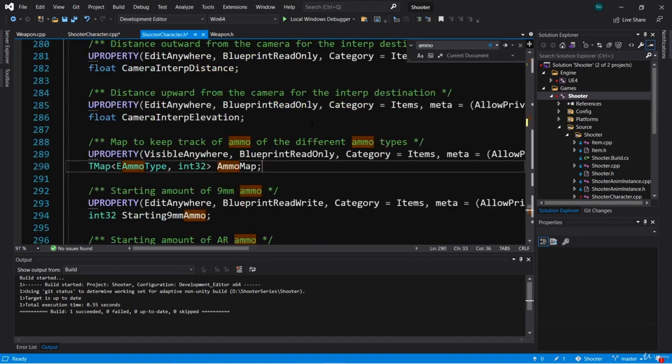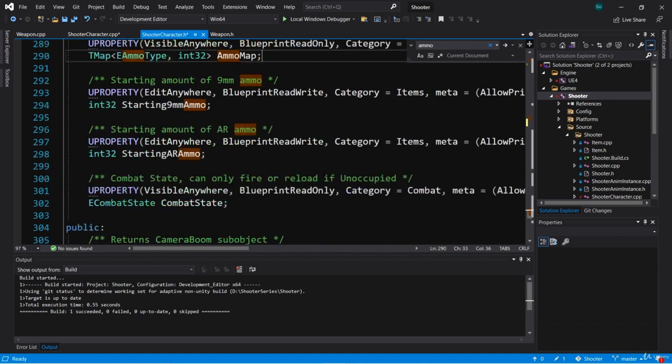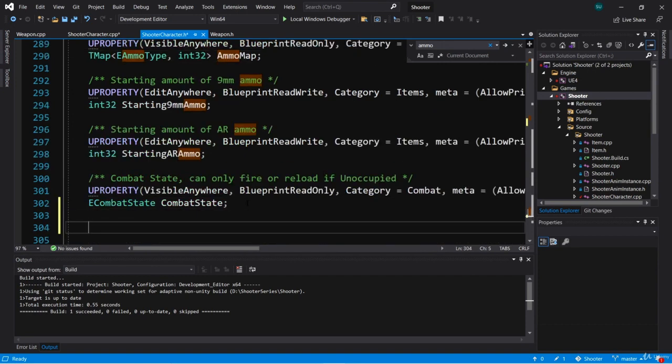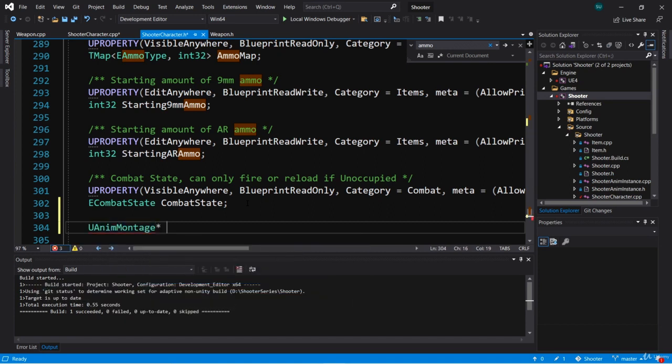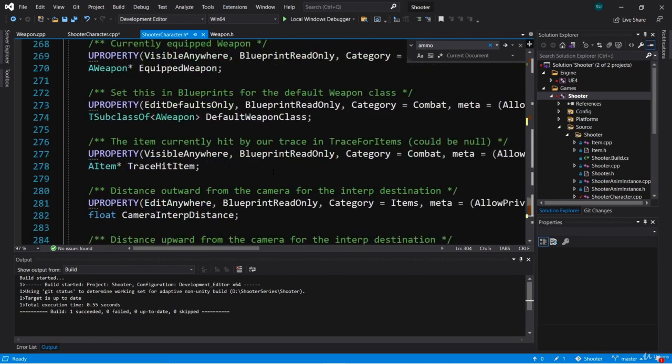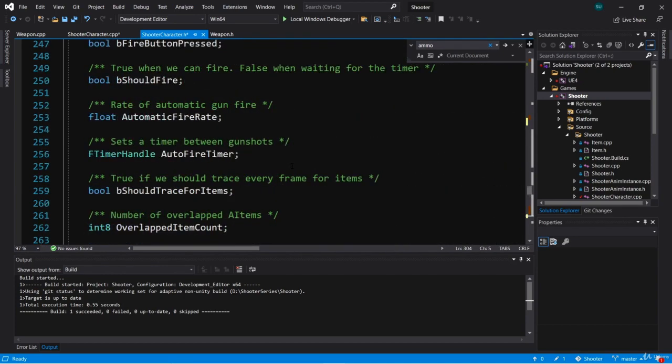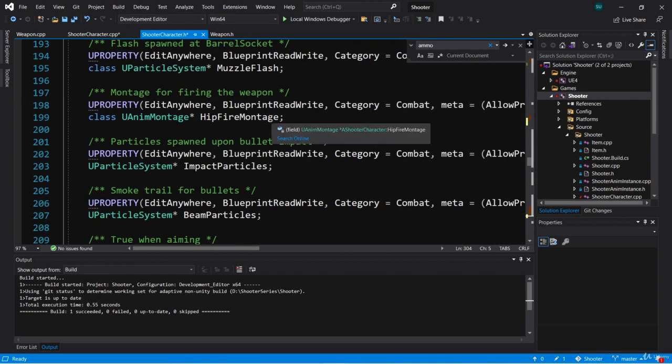So let's go back to shooter character, and in the private section, we'll create a UAnimMontage variable. So this will be UAnimMontage, and we're going to call this reload montage. Now, if we scroll up, we'll see that we have an anim montage up here. It's the hipfire montage.